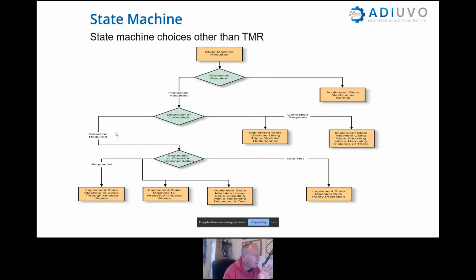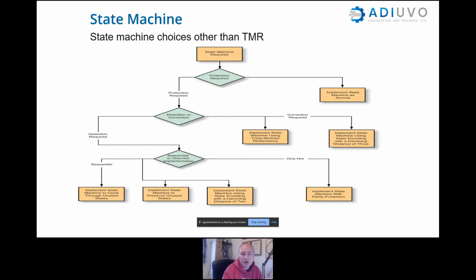If we're only going for the detection, not correction, then we can do some more simple things. We can cycle the state machine through unused states at the beginning as it comes out of reset. We can actually put synthesis constraints in there to preserve the when others. Although actually, I will admit, in my experience, most design rules and design coding rules don't allow that implementation of synthesis constraints, synthesis attributes in source RTL. Or we can design the state machine to have a Hamming distance of 2 and detect if it's entered an illegal state, and gracefully degrade the state machine from that.